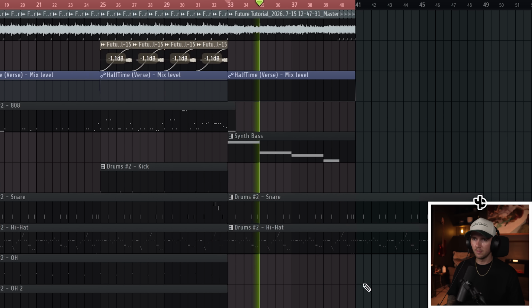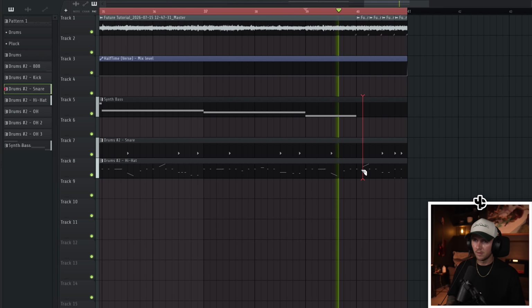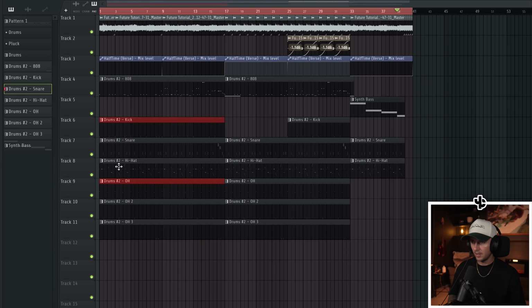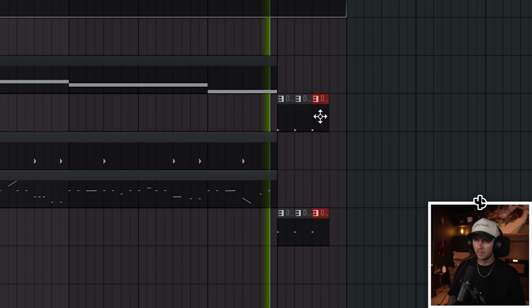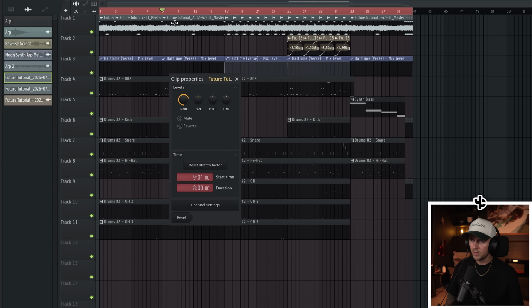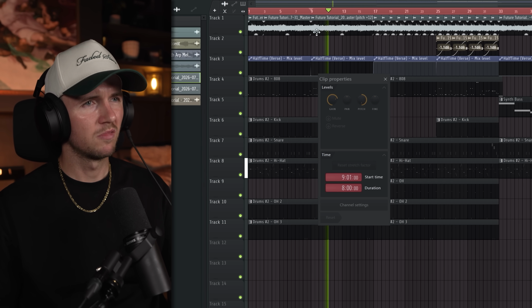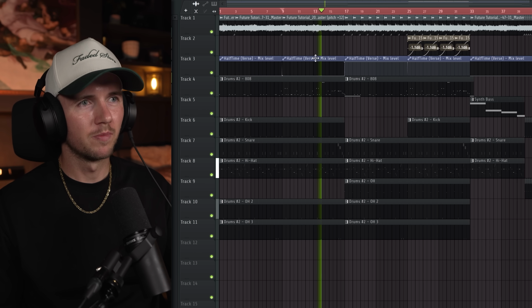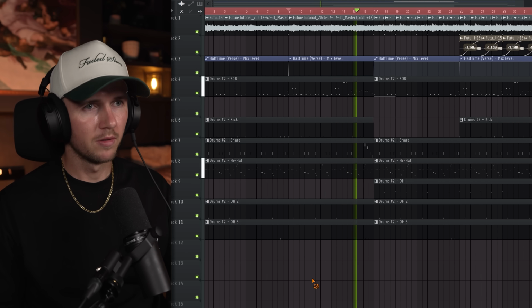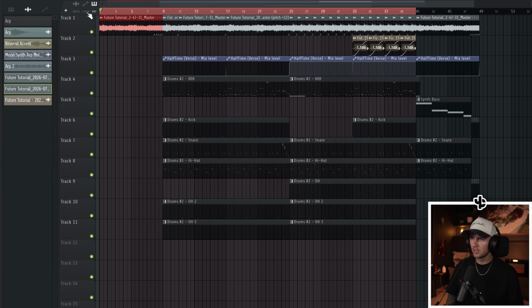Maybe take the open hats out. Where that little 4 count starts, I'm just gonna take the kick and that first open hat, bring that back, do something like this. Also in this second half of this hook section, I'm just gonna pitch it up an octave. Yeah. Every time, man, that high octave one just sounds wild. We just need some type of intro, so maybe we could take this, take that 4 count again.